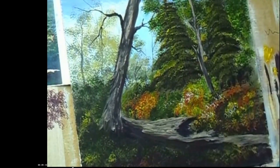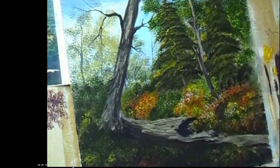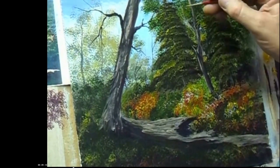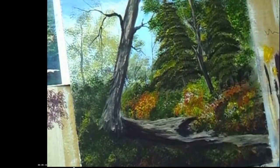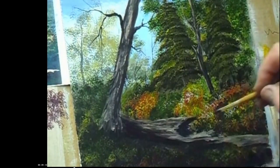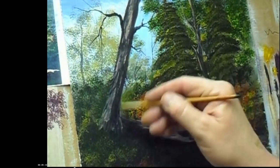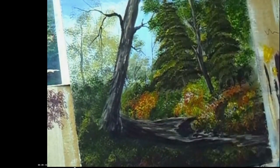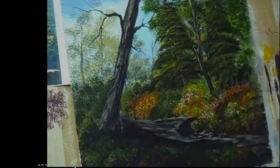Trying to create this forestry floor and all these wonderful colors that you will see in these forest trees. You can look at the distant trees in the background. They're quite blurry and misty. That was the idea of putting that mix in. As I said, I will talk about that particular technique in another lesson for you. So just concentrating on shadows, just trying to give these old, rickety old trunks some depth.